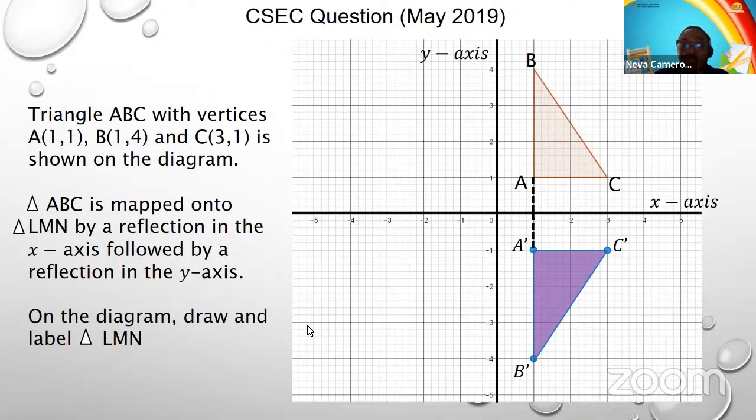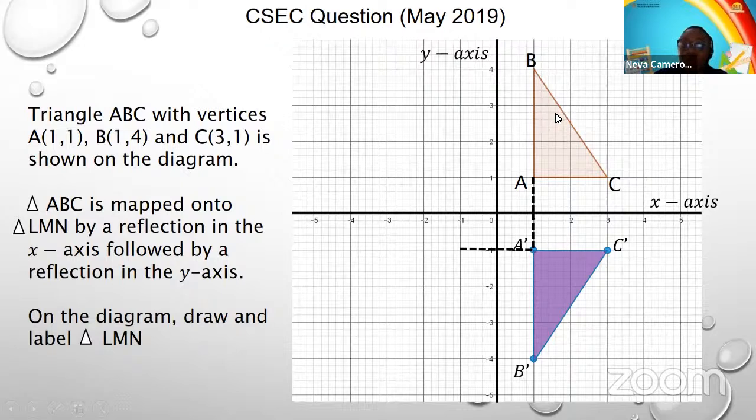Want to get some more responses? All right, let's see. So you're still thinking that we're reflecting the first image. Actually, in this case, because it's a double reflection, it's as though we are folding along the x-axis, and then we are folding what we got on the y-axis. All right, so it's the same. So even though we are seeing the A prime, B prime, C prime, you're looking at the final.